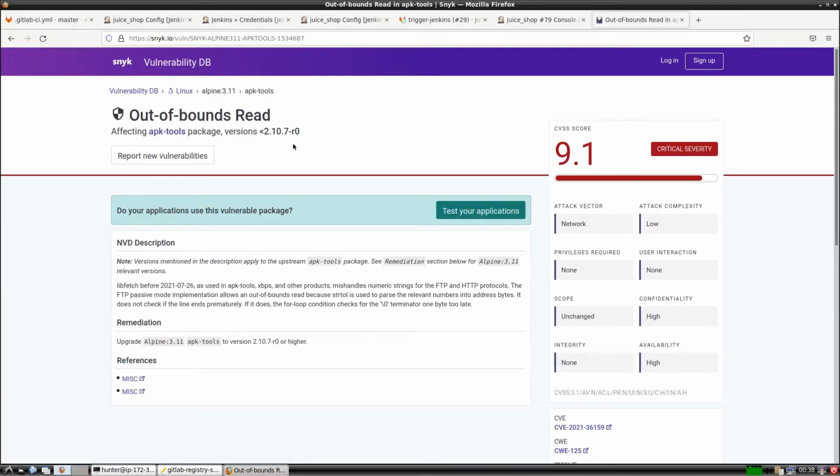And what we can see here is that a vulnerability for an out-of-bounds read was detected within the Juice Shop container. And it gives you a nice description of why this is an issue. So apparently Juice Shop uses a libfetch library that has a known vulnerability, and it provides a score of 9.1. So this is what's basically being used for that scoring for the severity threshold. So it passed the level of being critical, so it will cause that Jenkins job to fail because of that.